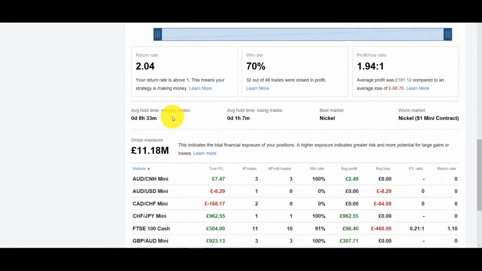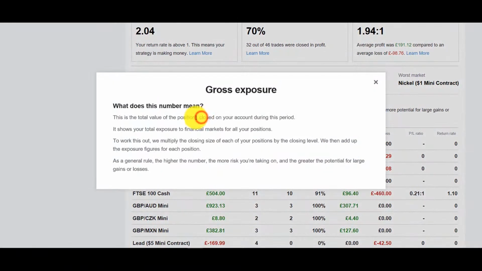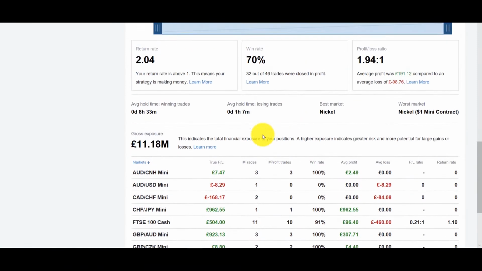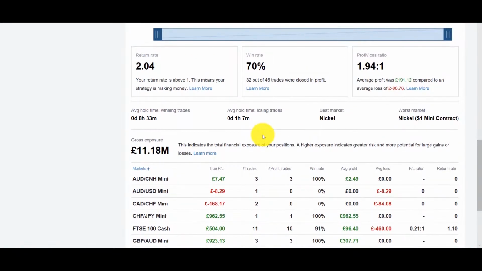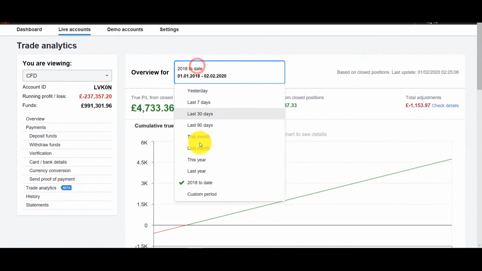So I really like this section over here, though. This is really nice, and it's always good to see how you're doing. If there's something you don't understand, just learn more. You'll have a better idea of how it works. But I really do urge you guys to give this section a shot. And some of you might go, well, okay, I've done a lot worse in the past, but I want to see how I'm doing more recently.